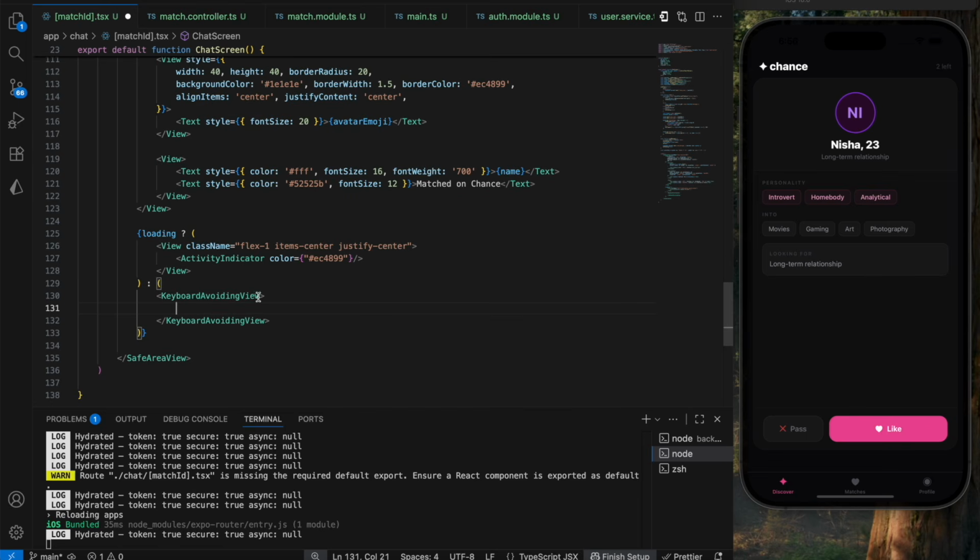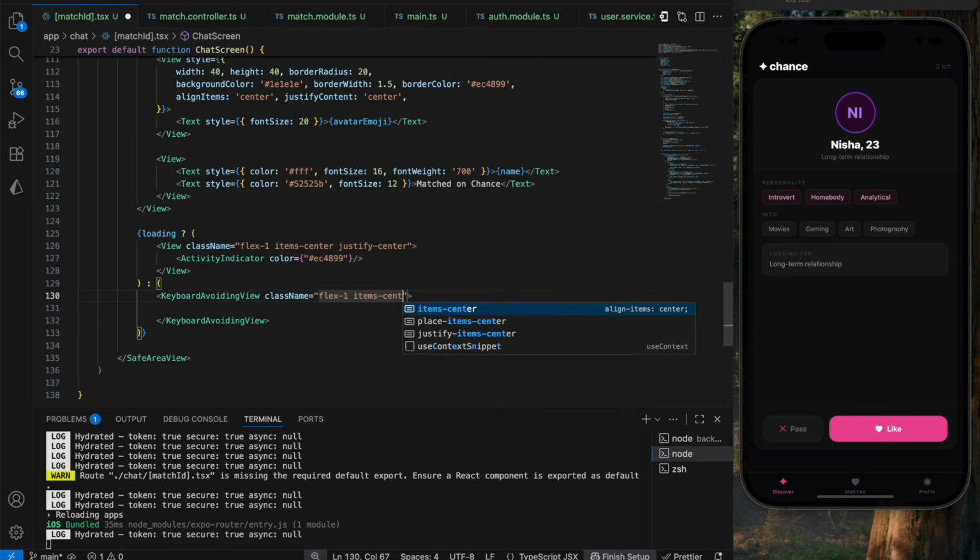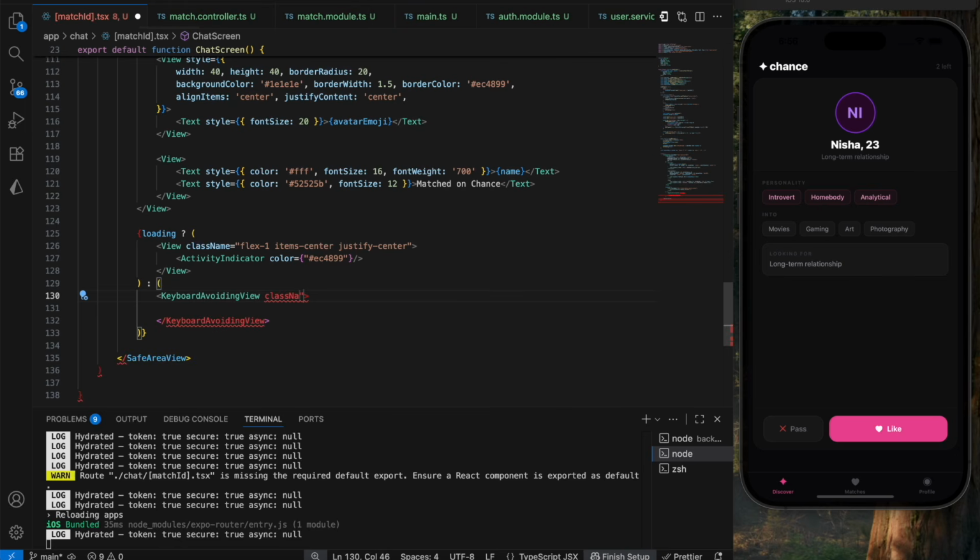Okay, let's pass on the design for this. So className, give it a flex of 1, alignItems center, justifyContent center as well. Okay, my bad, I'm just copying it from the previous one. So yeah, it's going to have that behavior. It's going to have flex of 1, that's present. Next, it's going to have the behavior prop.